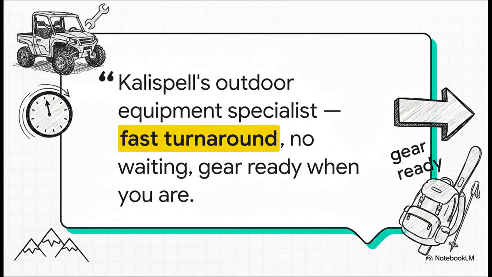Which leads us perfectly to this new hyper-targeted positioning statement for Stan. Kalispell's outdoor equipment specialist. Fast turnaround, no waiting, gear ready when you are. You know, this isn't just some catchy marketing tagline. It's a direct, surgical attack on the existing long wait times in the valley. It speaks directly to the biggest pain point of those wealthy new arrivals whose $20,000 UTV is just sitting broken in their garage the day before a huge weekend trip.